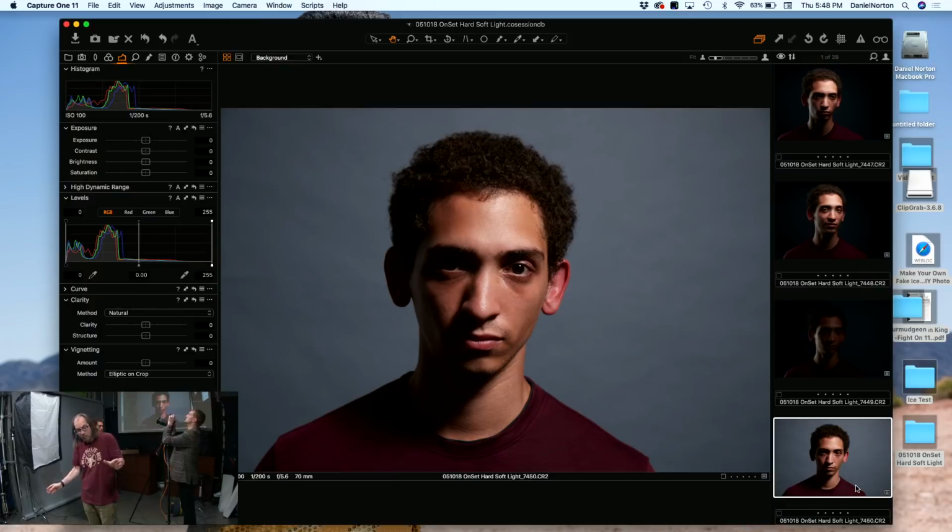Now, in theory, not in practice because we can't do it here, we don't have space, we could do the same thing with this light. If I took this light with this large softbox and I backed it up far enough, it would eventually be just as hard as that.